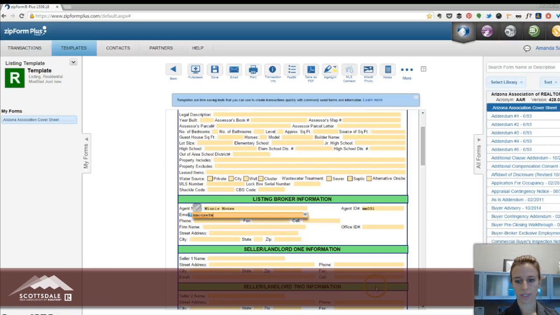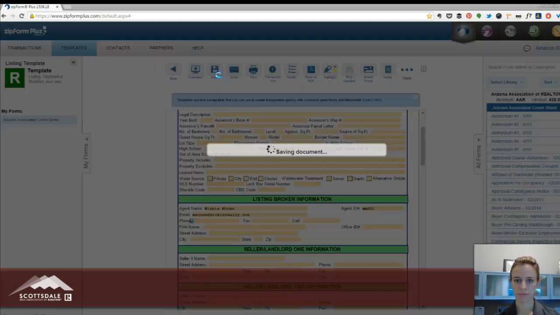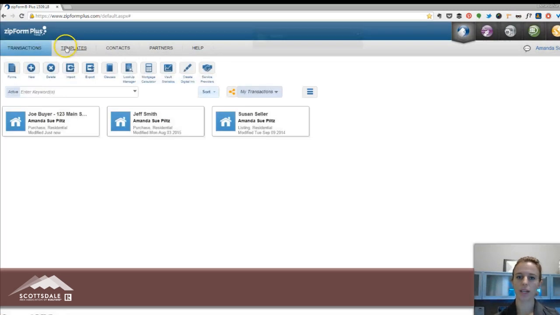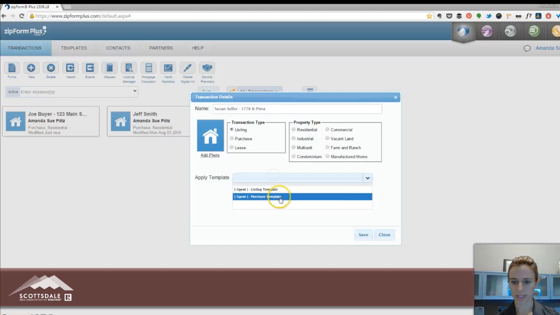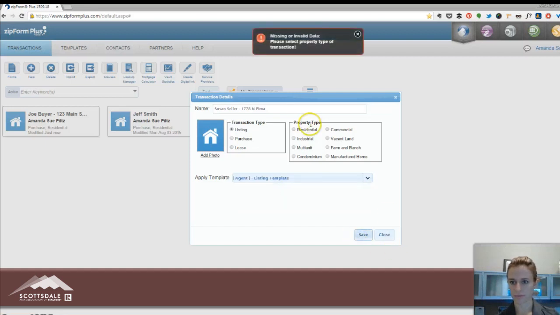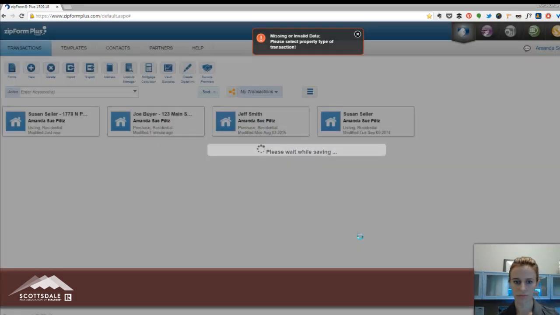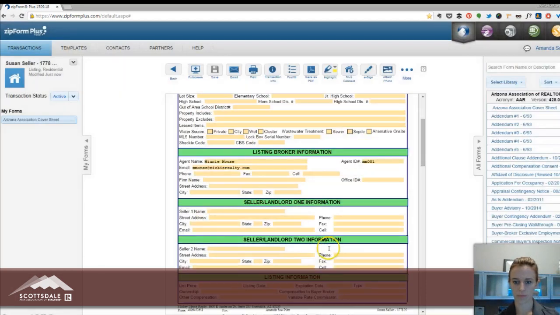You only have to do it once. Save it. And then when you're ready to do a new listing transaction, again, same thing. It's a listing. And we apply the template, listing template. And we've got our cover sheet with all of our information filled out.